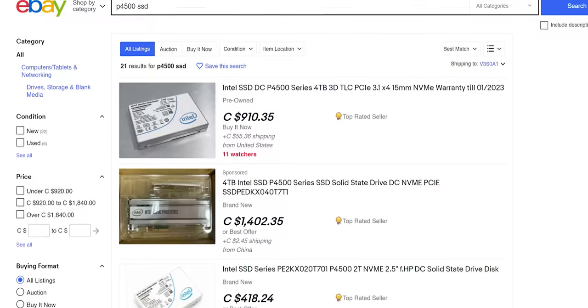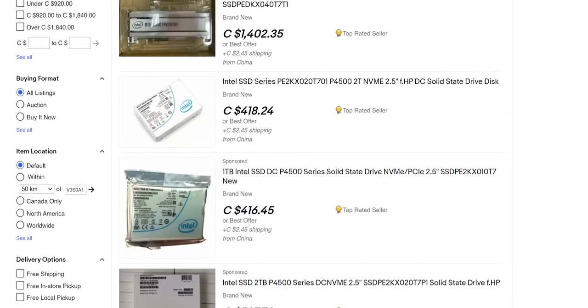Getting Intel to agree to replace these took a very long time and wasn't straightforward. As far as I can tell, their initial plan was to do nothing about my problem until I pulled strings with my media contacts. In fairness to Intel, these are secondhand drives I bought on eBay, but also in fairness to me, they are still within their warranty period. And besides, while Intel has never publicly acknowledged any design flaw with the P4500, I've heard of other customers even getting cash refunds as compensation. And if you've ever dealt with a computer hardware returns department, you'll know that cash refunds aren't the kind of thing that happens when it's the customer that screwed it up.